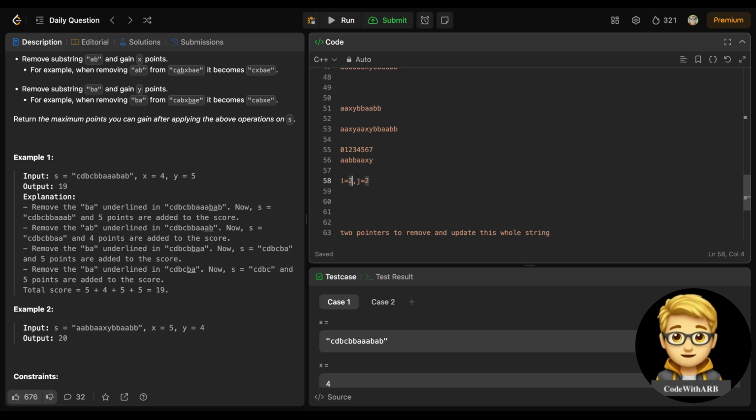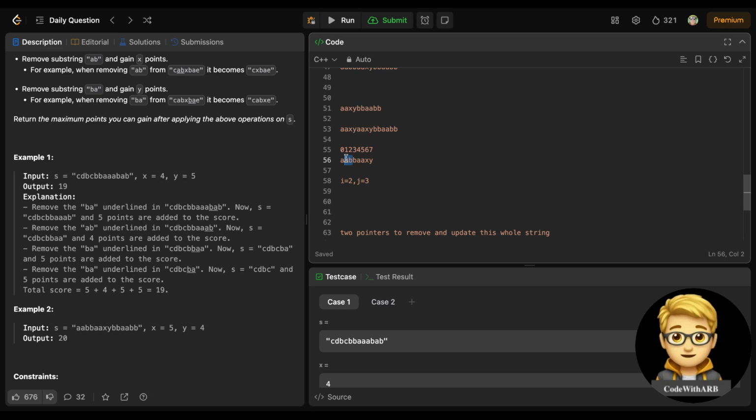Okay, so yeah, now we will check that at i is equal to 2 and j is equal to 2, this is forming AB, right? This is forming AB, and I am at j is equal to 3. So how will I check this AB? I will check from j is equal to 3 that the previous two positions are forming AB or not, right? I am checking whether this is forming or not. Yes, it is forming. It means I will just update this 3 to 1 because I need to shift it.